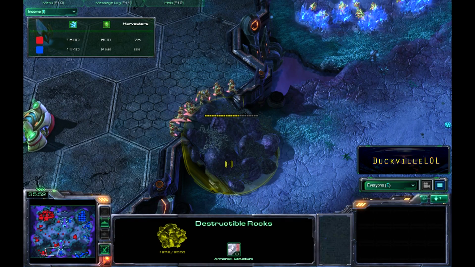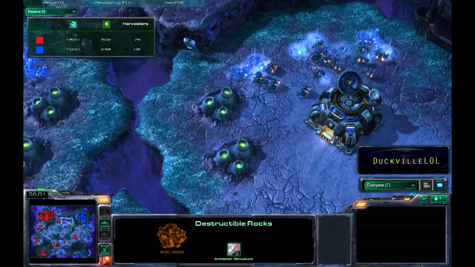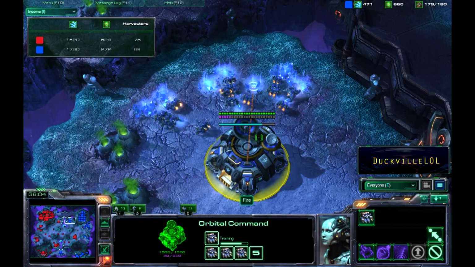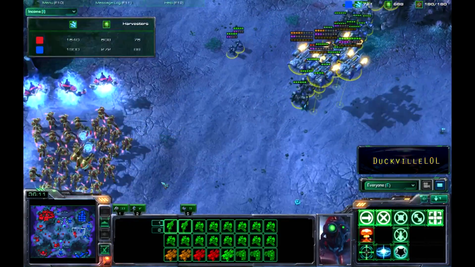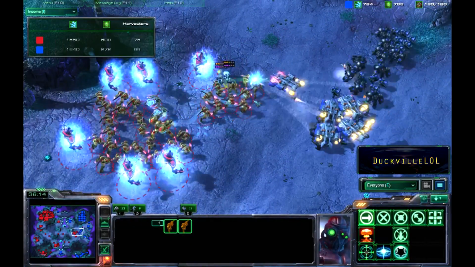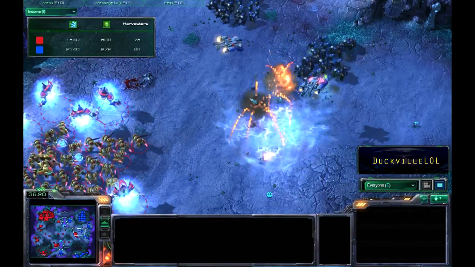They are hacking away at the destructible rocks there, and they're going to try and get inside and take out the smiley face base, which will make it a sad face base. But Fire is still sort of just trying to get out as many Marauders as he can. EMPs are going to come off here from the Ghost. No, in fact, a missed micro there from Fire. He actually lost both of those Ghosts for nothing at all.